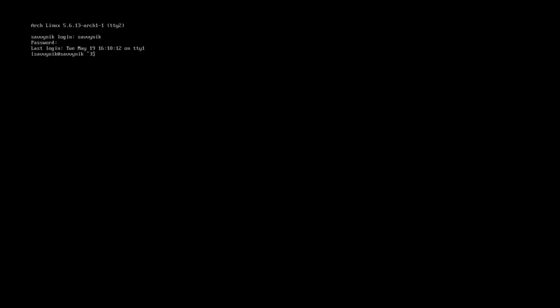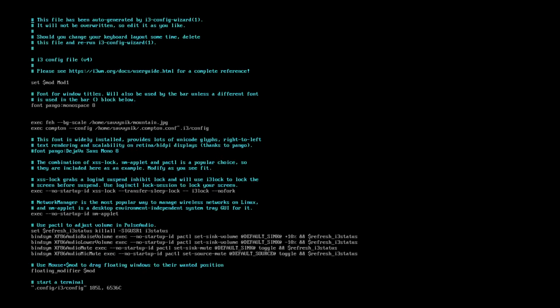Good thinking. Use TTY, and it's in the .config folder. Okay. User config. i3 configs. All right. Nice. Mod 1.